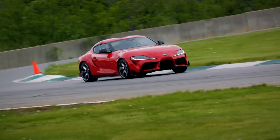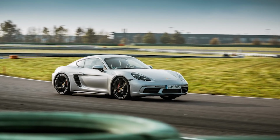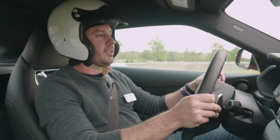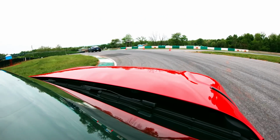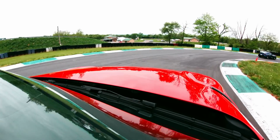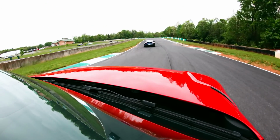When I asked the chief engineer of this car what their main competitor was, what he considered it, he immediately answered Porsche Cayman S. They were so focused on the vehicle, they actually bought one for their competitive fleet every single model year so they could chart the changes and watch the evolution of it and see what Porsche did to make it tick. That kind of focus, you think it's going to turn into something that drives really fun or drives really well, and it does here. But it's also an interesting target for the Supra.